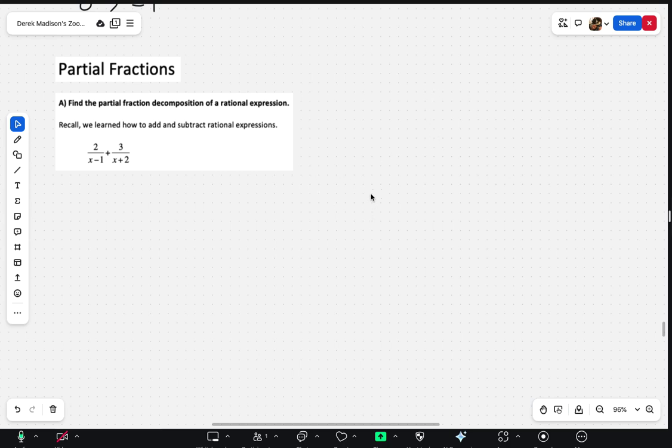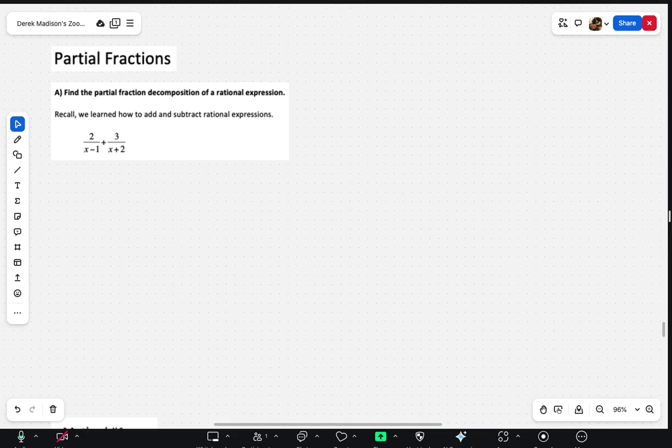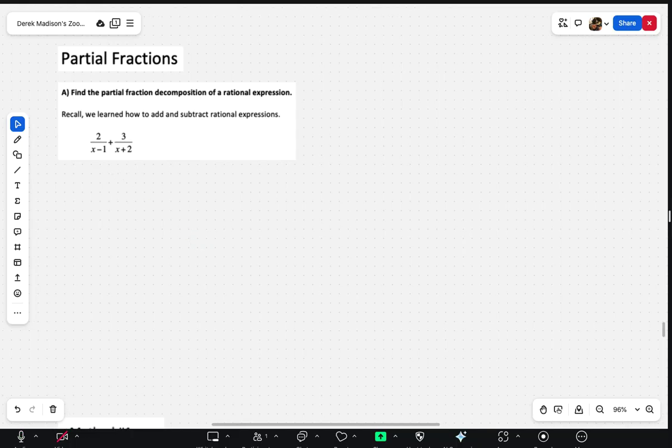Hey all, so in this our last section we're going to look at partial fractions, and they are a bit challenging. They won't show back up again until Calc 2, but you will need them for an integration technique that you will learn then. Partial fractions, so what are they? They are kind of the reverse of adding. They're decomposing a fraction into its parts.